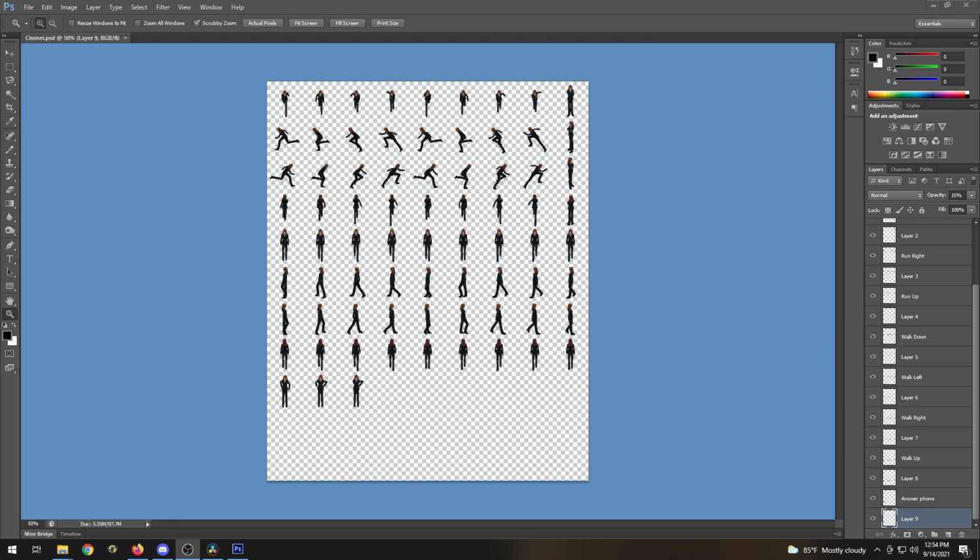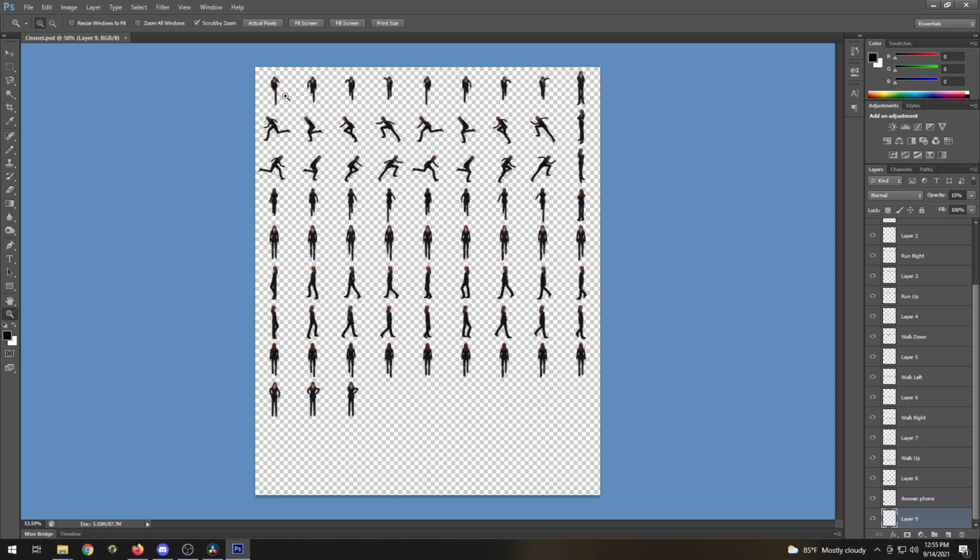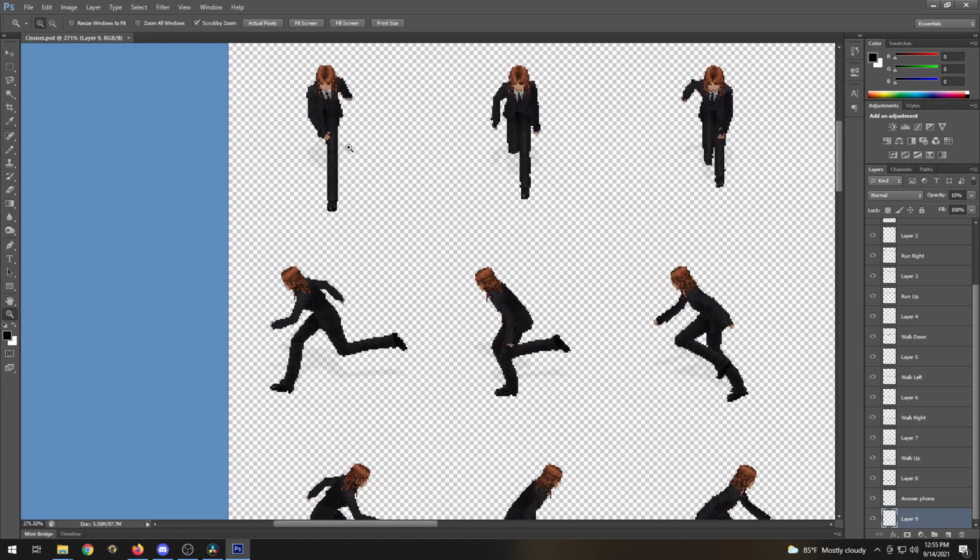Everybody, this is going to be the tutorial for how to create a sprite sheet with 3D models. So you can see I've got mine here that I've created for the Cisne character in the Before Crisis game. Let's zoom in a little bit just so I can show you exactly what I'm talking about. So this is quite clearly not something I drew. There's no way I could make it. I've actually screenshotted a picture of the model, gone through each animation frame, and taken a picture of it.